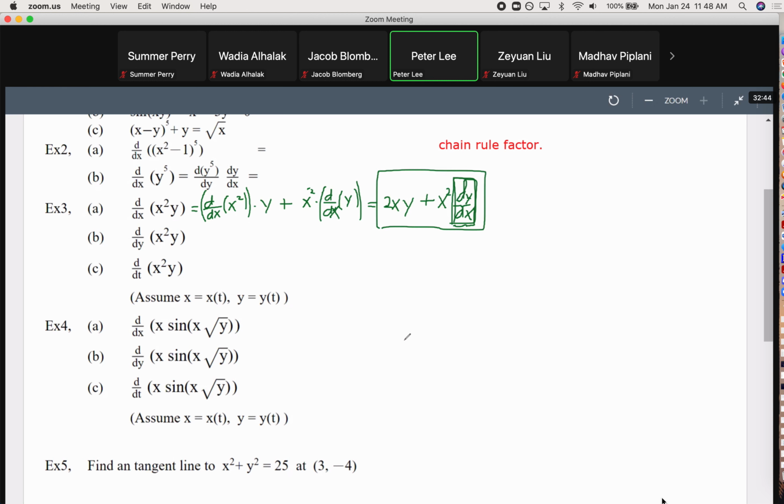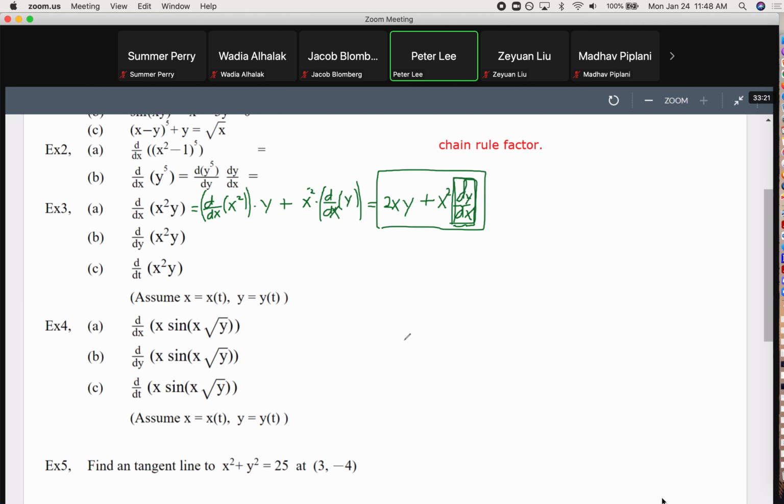That dy over dx is the key. That factor is a must. If you skip that dy/dx, that'll be 50 points off right there. There's no mercy. And besides, after that, everything will be all jumbled and it doesn't make sense. So that's why it is a critical factor. So you must have that dy/dx. Again, that's called the chain rule factor. It is critical. So when I grade your problems on these kinds of implicit differentiation, I look at the overall calculation, and then I look for that chain rule factor there. If I do not see the chain rule factor, then there's nothing for me to give you.